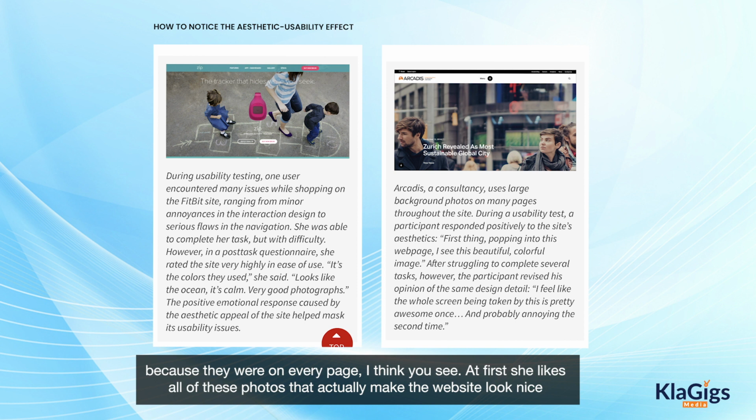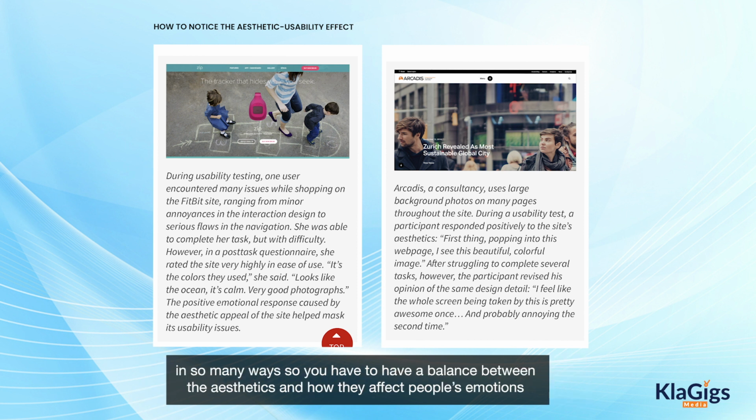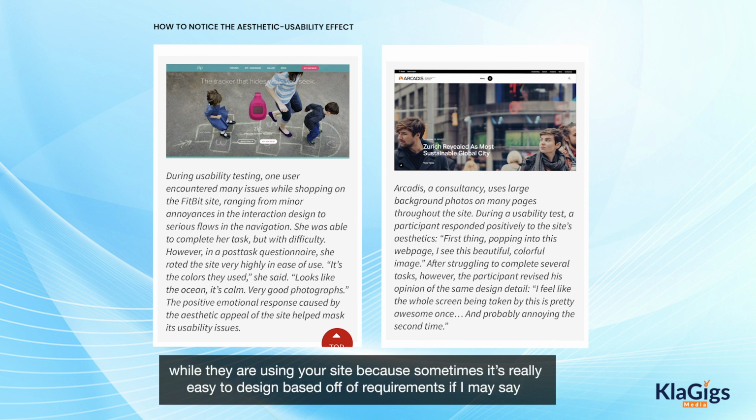I think you can see. At first she likes all of these photos that actually make the website look nice, but down the road, she's like, no, I think these photos are bringing an issue. I think you can see aesthetics can affect user experience in so many ways. So you have to have a balance between the aesthetics and how they affect people's emotions while they're using your site.